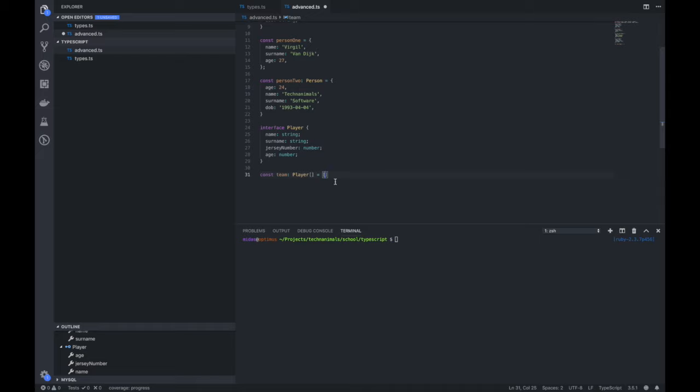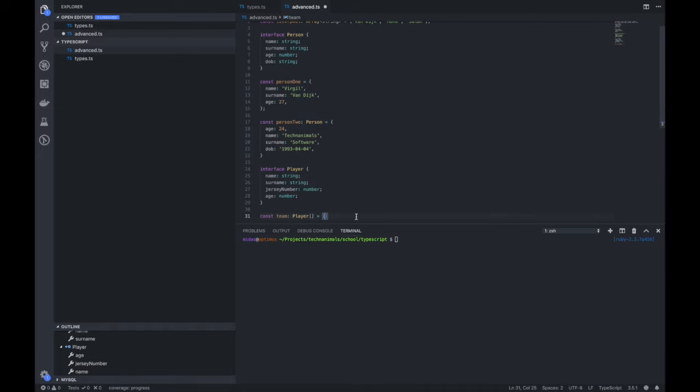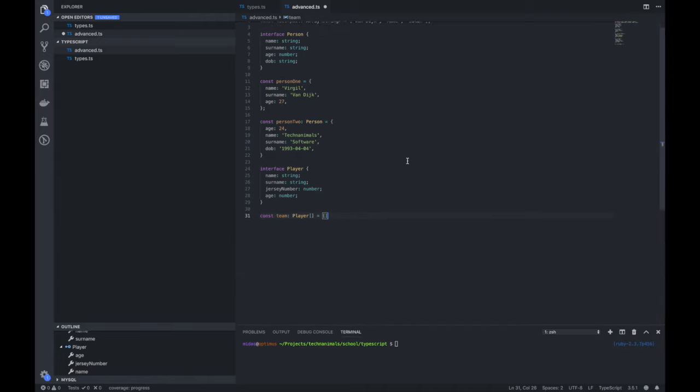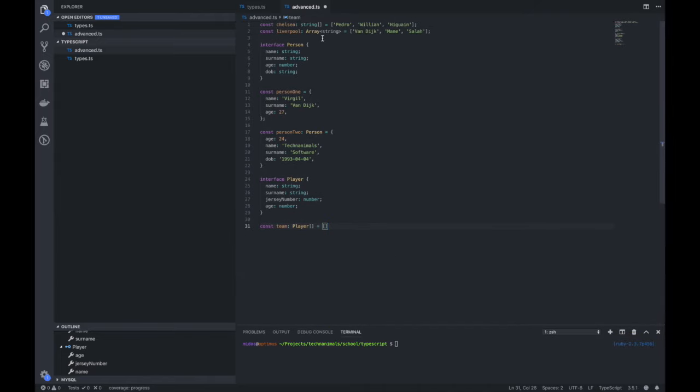Now we can't use strings anymore. Let me expand this and copy this here. Having those values on that side doesn't work for us. What this should be is actually an object.